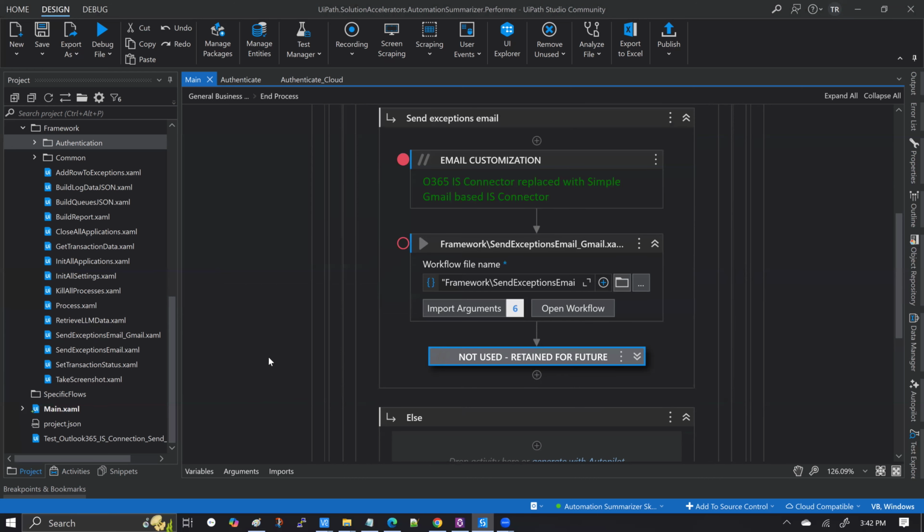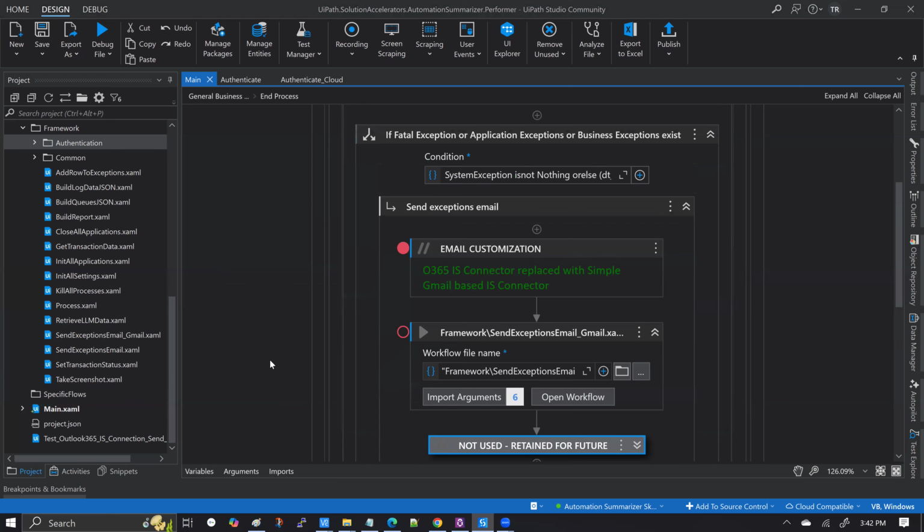And the other thing to notice, this email notification is used only to send exception notifications, right? I did not see references to this flow anywhere else in the performer. In case you want to be sending these reports over email to a set of people, then you most likely have to change this performer template and enhance it to send those reports out to the groups of people based on who that report is targeted to.